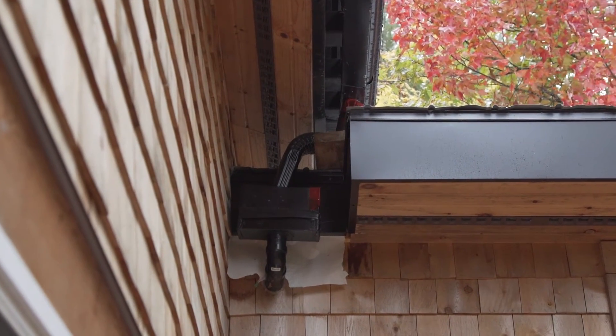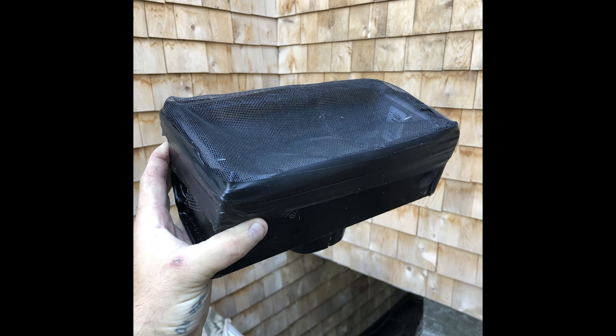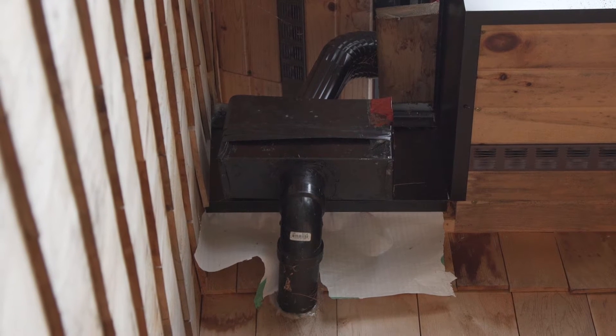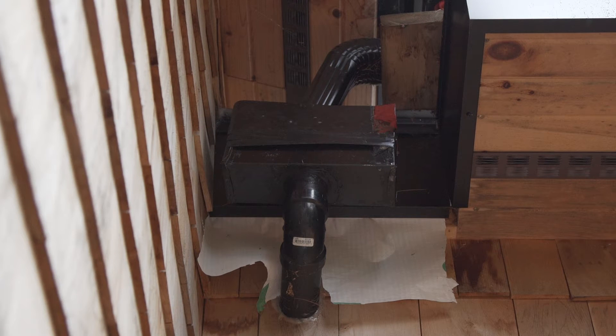Then it drips into the second filter. The second filter is built with a T-section of gutter that I capped at the end, and I use a scrap piece of screen door. This part is removable, so it's easy to clean. It's also outside the shed — because one day there was a big storm and debris from the gutter got through the second filter and clogged it. The filter was inside the house and there was a big water mess on the ground. So now I put it outside: if the filter gets clogged, the water just overflows outside on the ground.